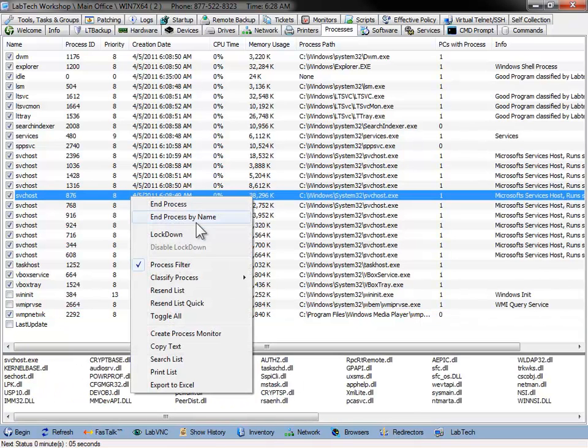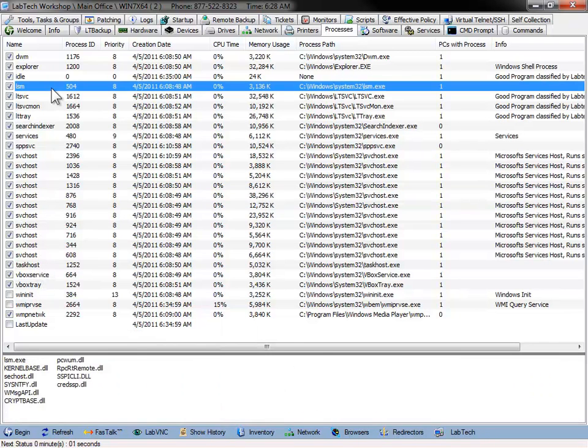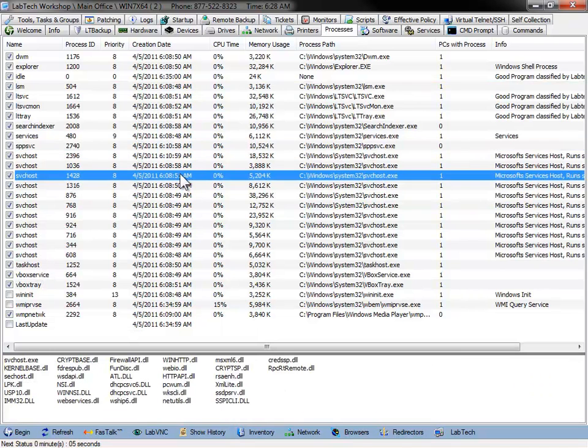We're going to right click and we're going to put this machine in lockdown. Now what lockdown does is it prevents any app other than what is listed and checked from running on the target machine. Okay, so if Internet Explorer or an Outlook and all these other apps are running on the target machine and we have not unchecked them before putting them in lockdown, they will continue to run. The only thing that will be impacted are unchecked processes and if a new process is attempted to run.